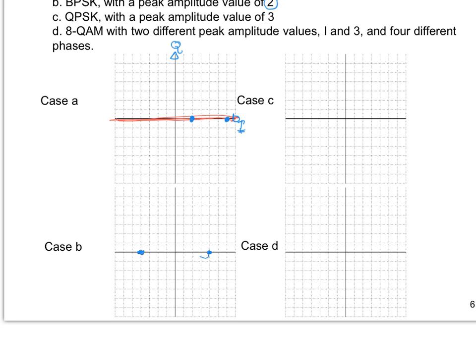And of course, this is 2. If you want to put it like this, it's also fine. So this means that the first sine wave will have a phase shift of 90 degrees, and then the second sine wave will have a phase shift of 270 degrees, or 3 pi over 2. It's fine as long as the phase shift between the two sine waves is 180 degrees. So either this or this, but not both, of course. Pay attention to that. So this is for the case of BPSK. So this is the case of ASK.